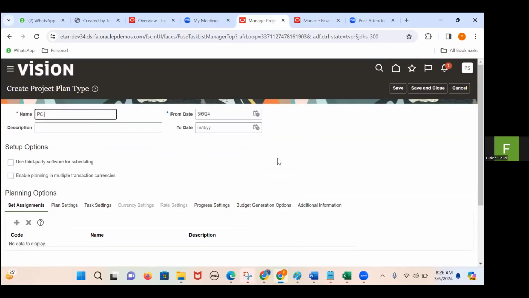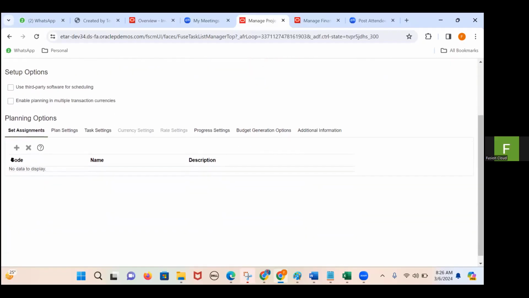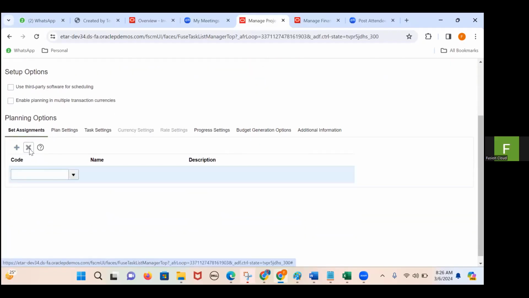See, this is the percent complete project plan type, and this is what we are going to use, starting from January 1st, 2024. I don't want to go with this option, and I don't want to go with this option. For the set assignments, starting from day one, we are using the reference set as the US1 BU set.